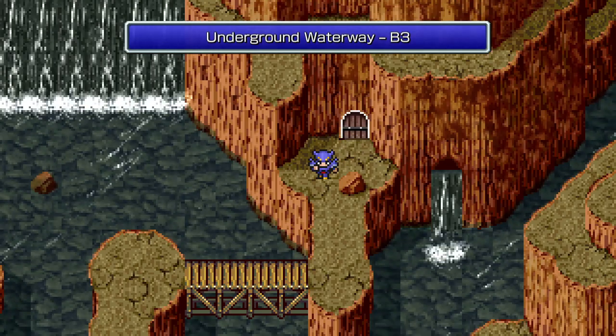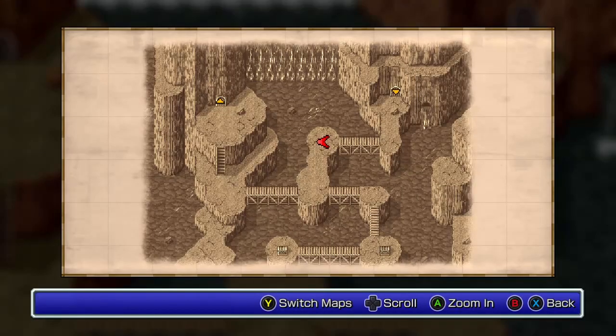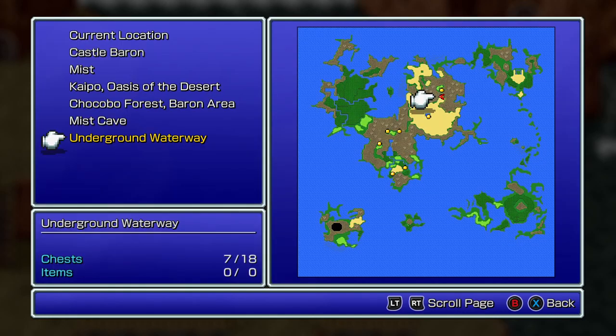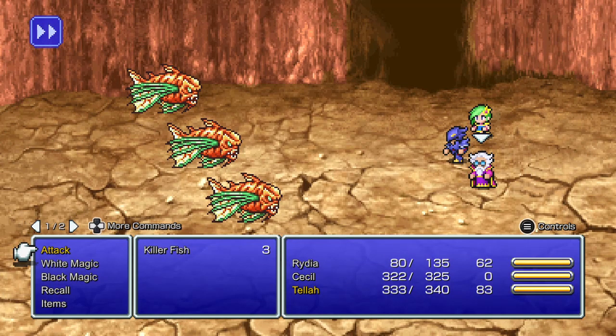Okay. Underground Waterway B3. Oh, I wanted to check out the map. So, was it this button? Yeah, it does show the location of treasure chests. Okay, so this can give us a plan for how we're going to attack a room. That's a nice affordance.